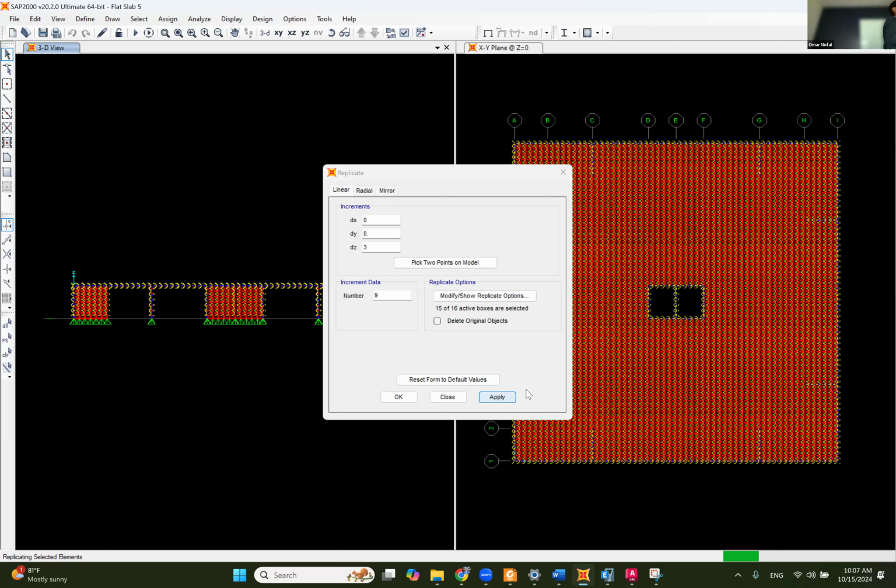What is the question again? Why don't we go like boundary conditions with the floor? Because the floor is connected to the column directly, so each floor is free to move that way. The only floor that is not free to move is the one that is fixed to the ground. So it's the base floor.